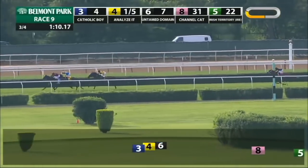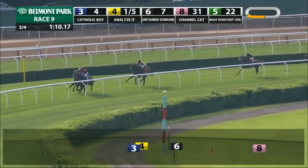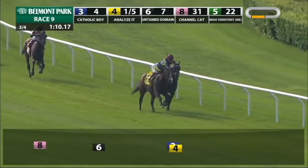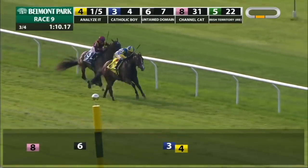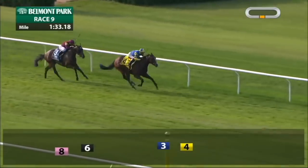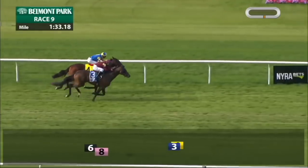Catholic Boy is a very good horse, and I think the return to turf got him back on his best surface. Catholic Boy was a good dirt horse — he won the Remsen Stakes and was involved in some stakes races in Florida. But Analyze It is my top three-year-old turf horse in America. His first three races, two last year and then starting out at Keeneland this year, were just superlative. The son of Point of Entry, trained by Chad Brown, was beaten in that Pennine Ridge, but I think something funny was going on in that race. I expect a bounce-back performance here in the Belmont Derby.